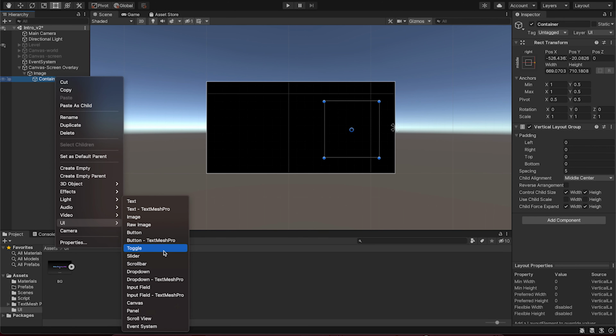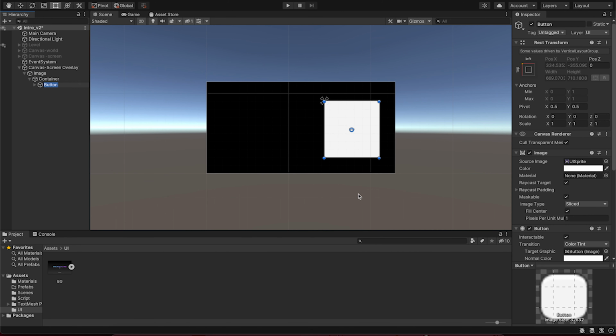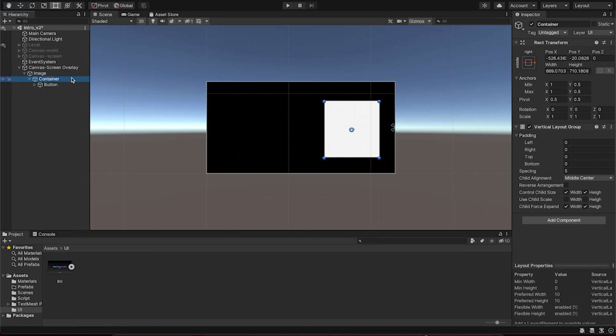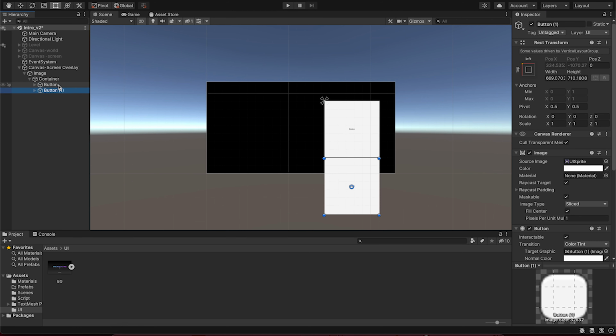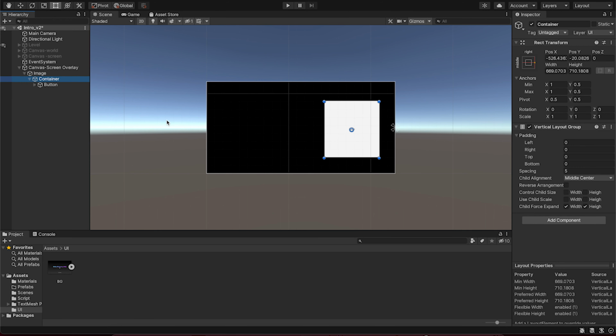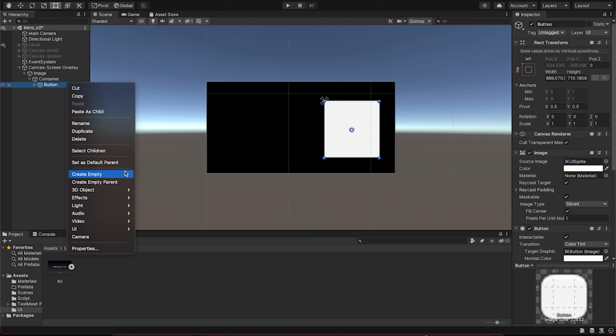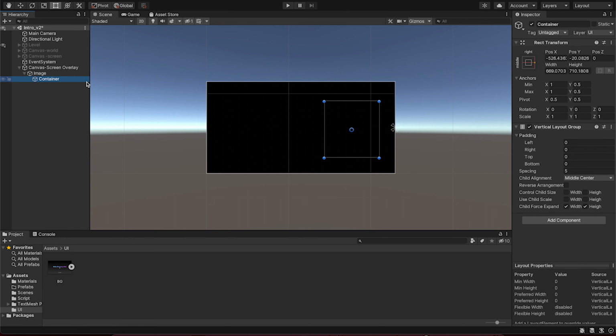Whatever I create, for example a button, I like TextMeshPro, right? We just talked about that. So maybe at the beginning we just do upper center.